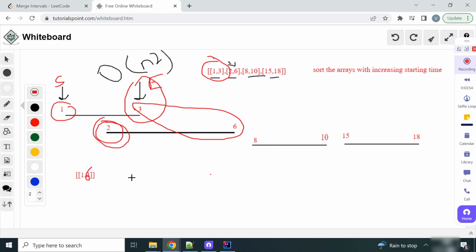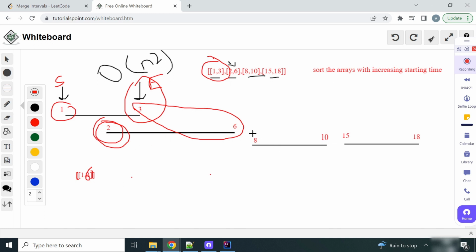Now we will continue, but we have extended the interval that is covering all the inputs till here. We will again see the next interval, whether we can combine those intervals as well.